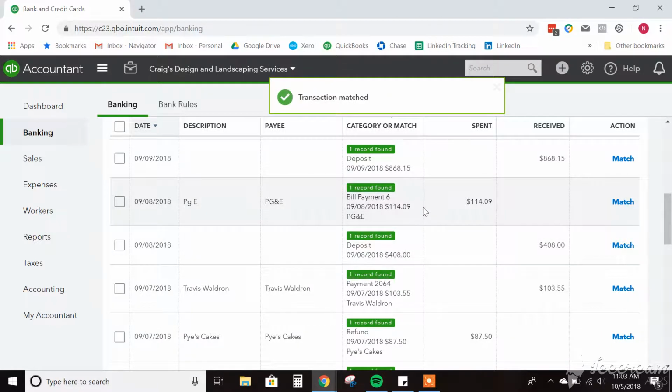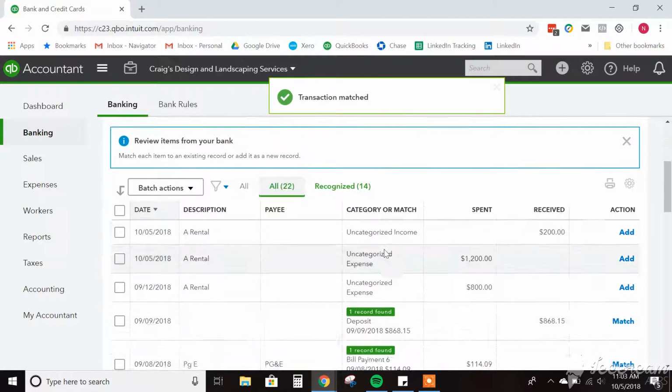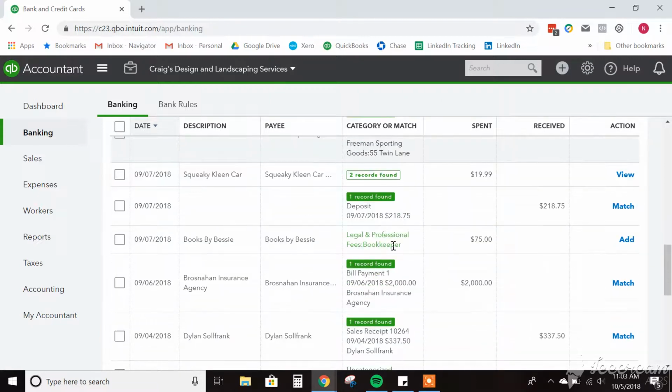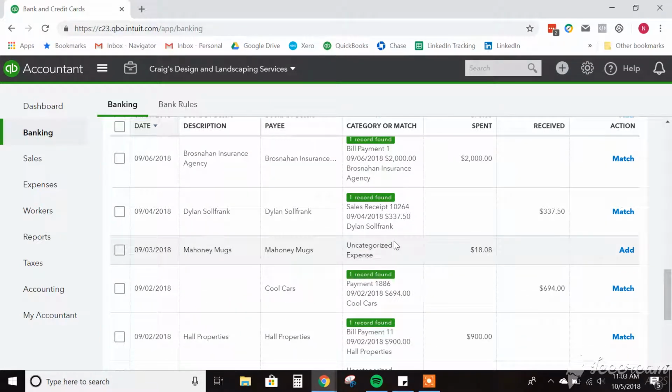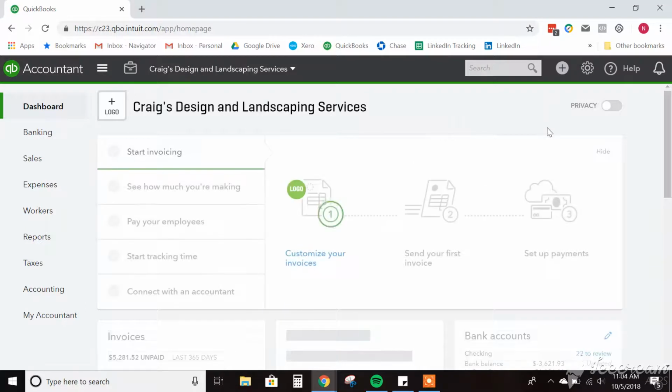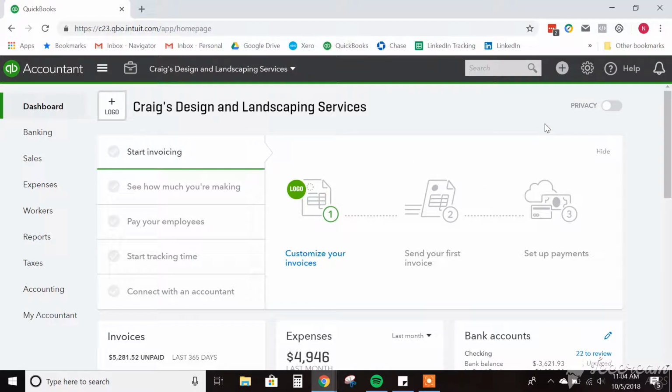And basically, you're going to go through and make sure that all of these transactions are going into the right accounts, so that if you're spending $15 at Starbucks, that's going into your meals and entertainment category instead of your materials and supplies category. So just a good way to track that. That's going to happen weekly, hopefully, if you want to stay on top of it. The reconciliation, you're really only going to do monthly when you get your statements.